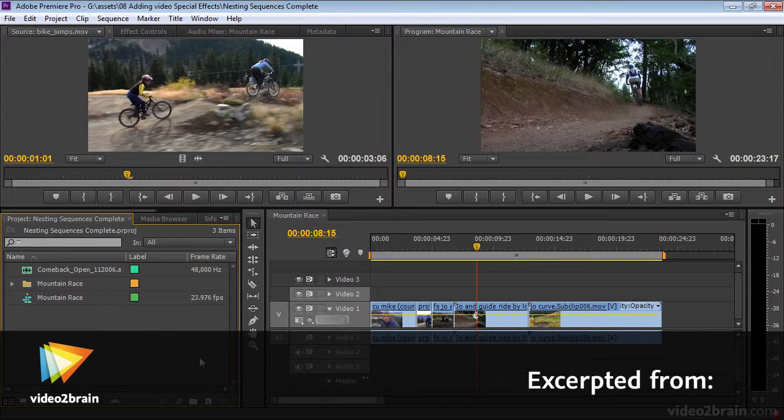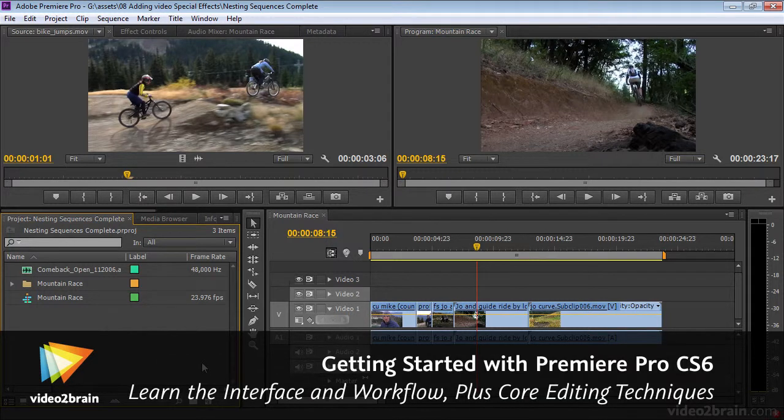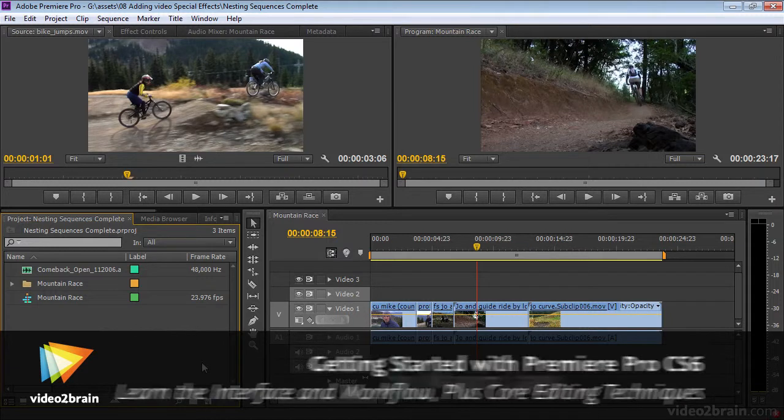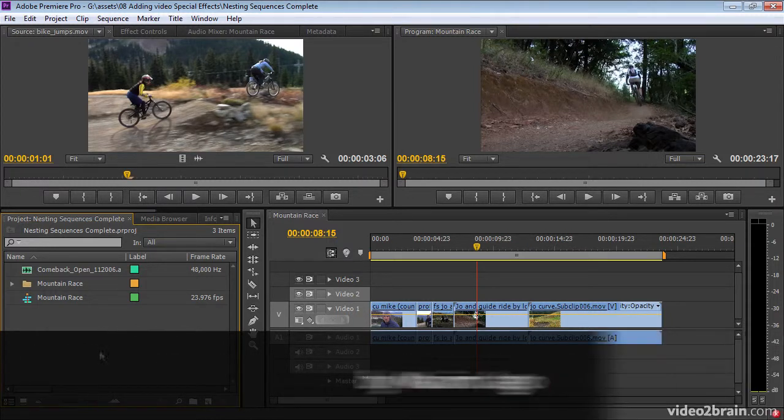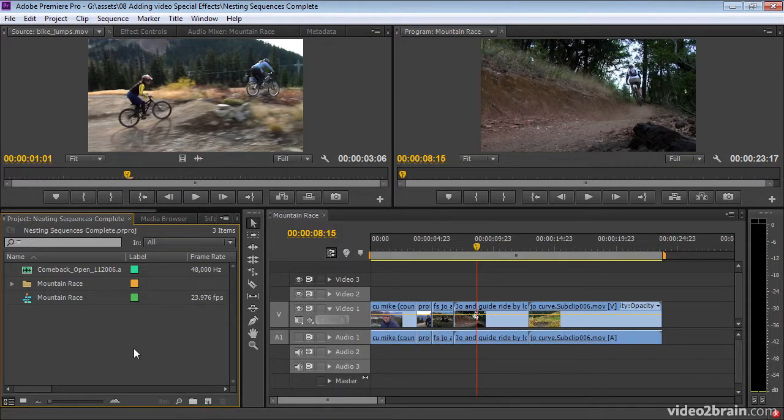As well as editing clips into sequences, you can also edit sequences into sequences. And when you do that, you get the result of the sequence as if it were a clip, just a piece of media like any other. Whatever you originally choose as your sequence settings, that's what you're going to get as a clip when you nest one sequence inside another. And I'll show you what I mean.